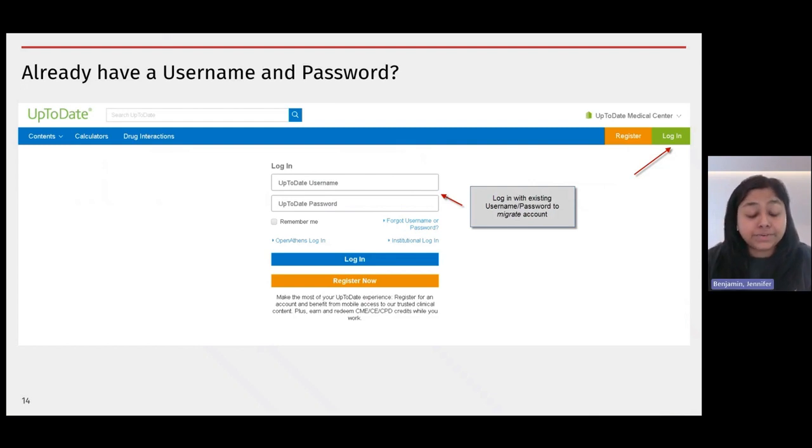Do note that if you are going to be using UpToDate through your mobile, which is obviously more convenient, you are required to log into your account through your organization's computer system, what we call re-verification. This ensures that you have continued uninterrupted access to your same account. Otherwise, your current access would be revoked. So we do urge you to make sure, at least once in every 90 days, that you have successfully logged in through your organization's computer system.